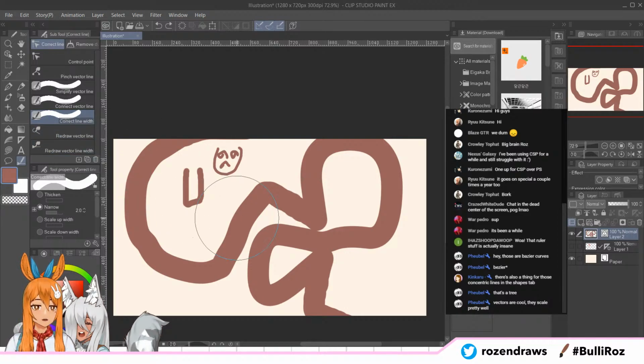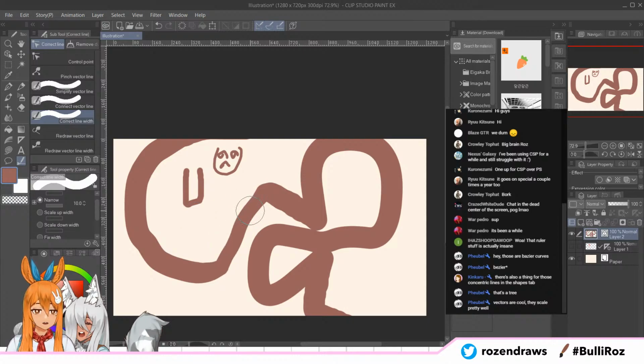Correct line width. This will correct certain points of the line. So if you have this, you see how it's getting smaller? Let's bump this out so you can see the difference.